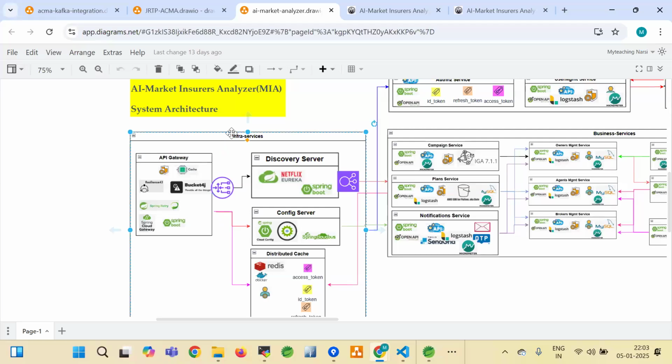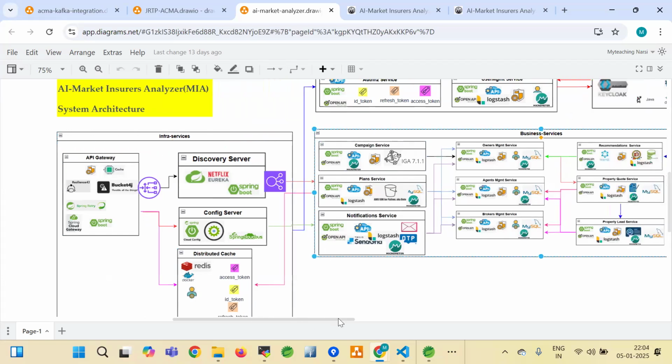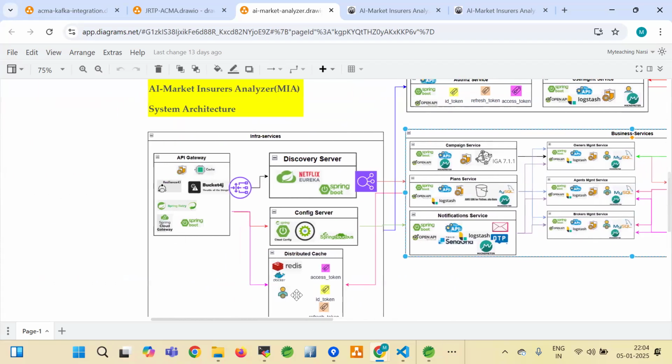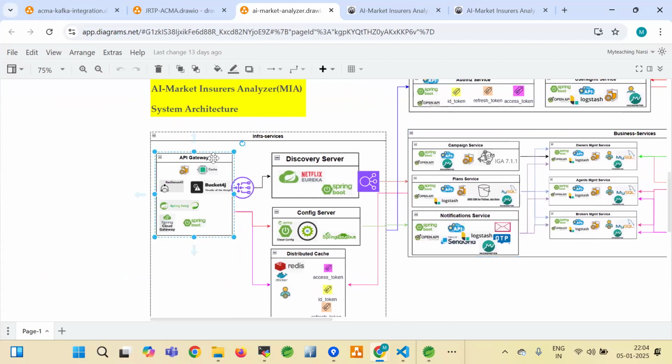We are going to create the VPC, virtual private cloud. If you recall the AWS VPC concept, there we have a private subnet and then the public subnet. All our microservices will be in the private subnet, so they can't be accessed directly. But our gateway will be in the public subnet.